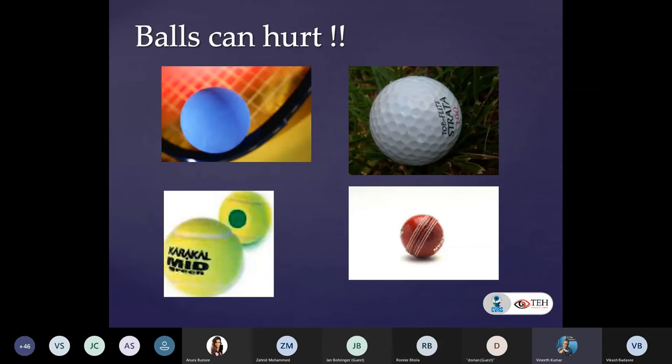So shifting gears, and I'm quite sure everybody's very active in Trinidad and in England or India where I come from. We have cricket, we have tennis ball cricket, we have golf enthusiasts, we have squash ball enthusiasts. I've not put a shuttlecock out here. I have seen injuries with every ball that I have presented out here. And in fact, I have had an injury with a cricket ball and a squash racket. And fortunately, it spared my globe and hit my eyebrows on both occasions. I've had patients who've lost their eyesight with golf ball injuries, which have ricocheted back from a poor shot. They needed some swing practice, of course.